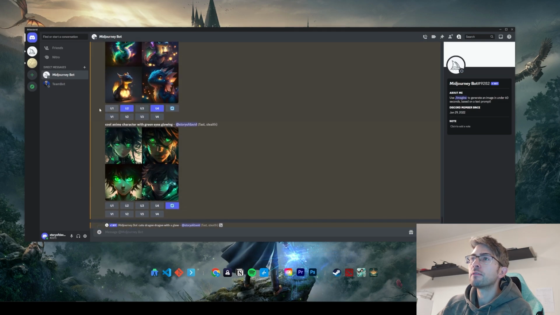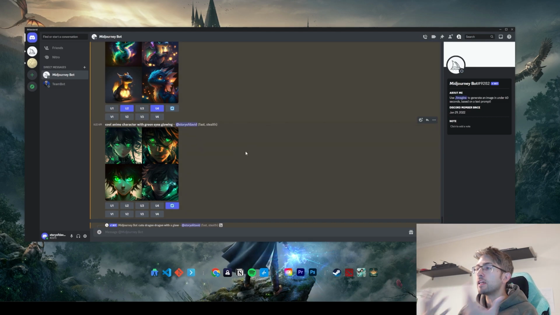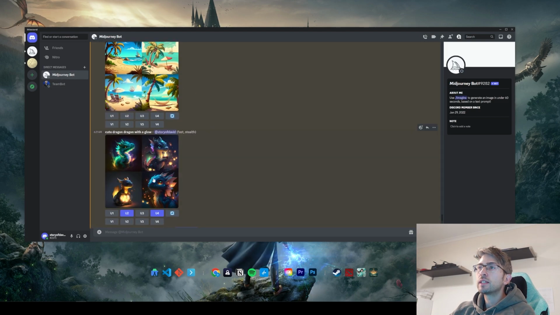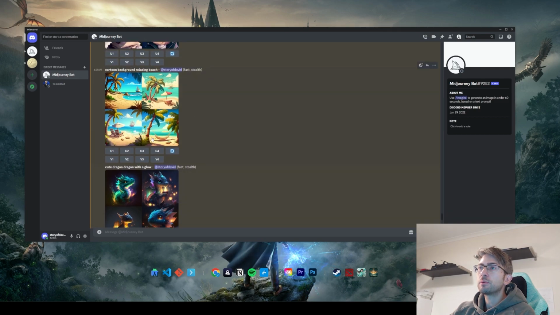Now you might be wondering what V1, V2, V3, V4 are. Those are variations. So if you like a particular image that the AI has created, you can say, hey, please create me another set of images, but use this as the base reference. So let's say I really like this image here with the hammock in it.